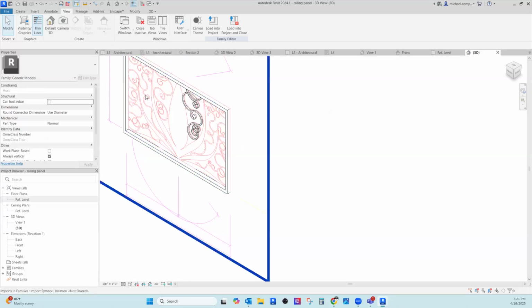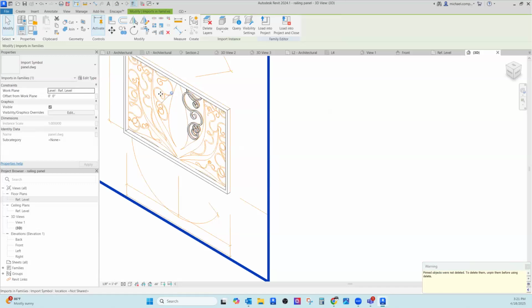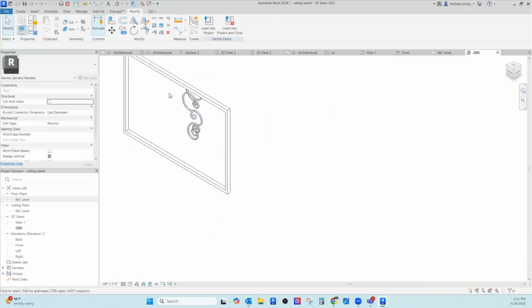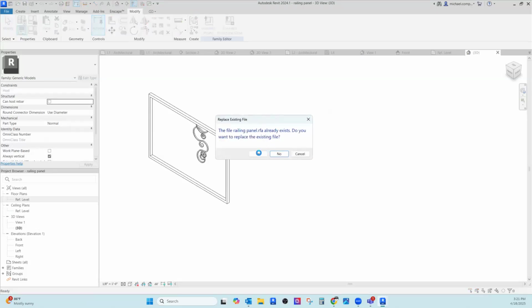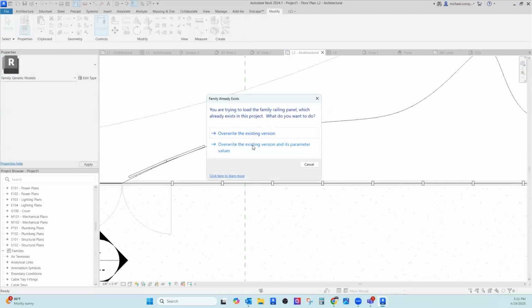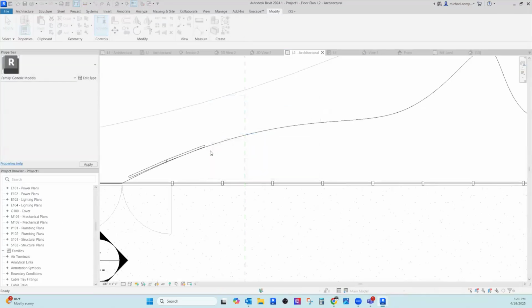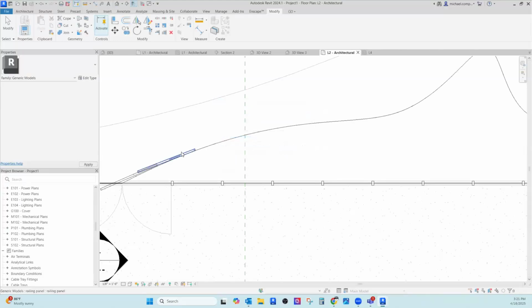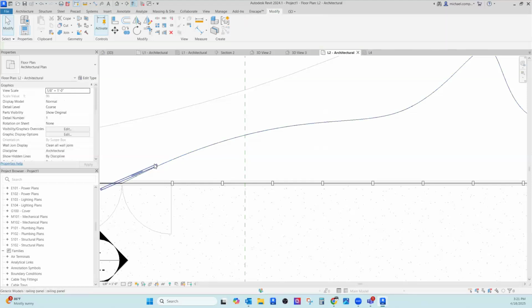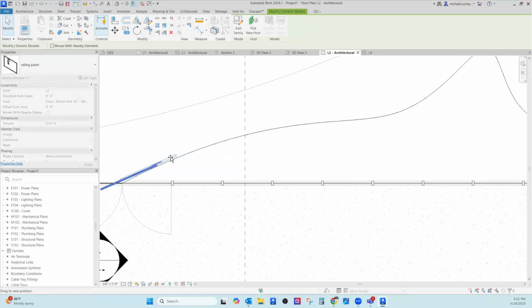Assuming that's what you want, I'm going to delete the CAD. You have to delete the CAD before you export it. Otherwise, it's going to do funky things to Revit. I'm saving it. Yes, and then I'm going to load it back into the project. And I already placed a couple of them. So there they are. And what I explained in the video, this is the part that you're not going to love. You have to place each one individually and then rotate it.